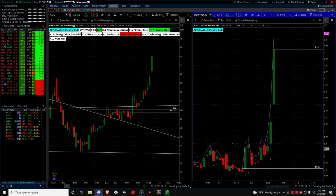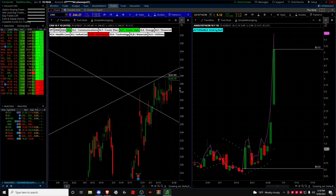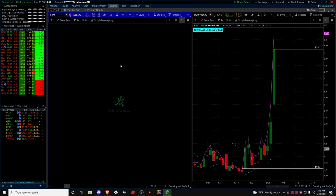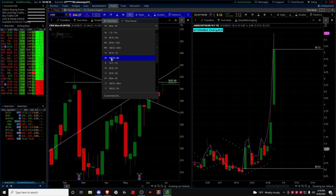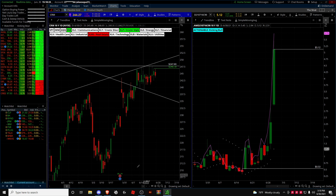So we can go CRM. I said not sure on options yet, waiting for a quarterly trigger or weekly reversal back up. And if we go and look at CRM on the weekly, first of all, you're going to look on the daily, and you're going to see chop chop, sideways, and you're going to see it's starting the new broadening formation. But go to the weekly, and you're going to see here's your weekly to the downside, and here's your inside week. So we have not had a trigger yet. And that's the reason I say that we want to wait for that, is because you can see we had this gap way down here that needed to be filled.